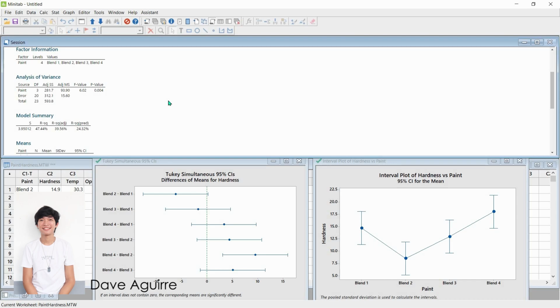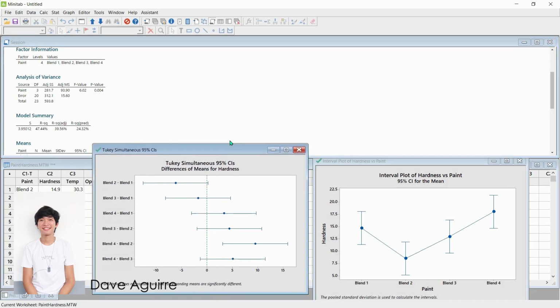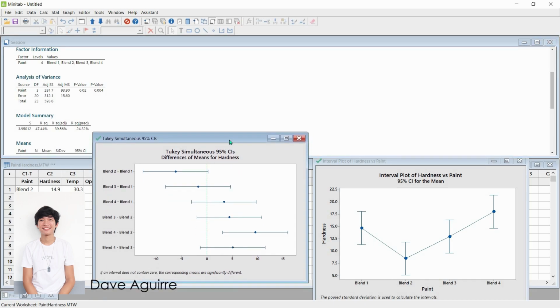Next, the Tukey simultaneous 95% CIs. This graph shows the differences of means for the hardness of each blend, to see if there is a significant difference or none between the corresponding means. As you can see here, the note says, if an interval does not contain 0, the corresponding means are significantly different.